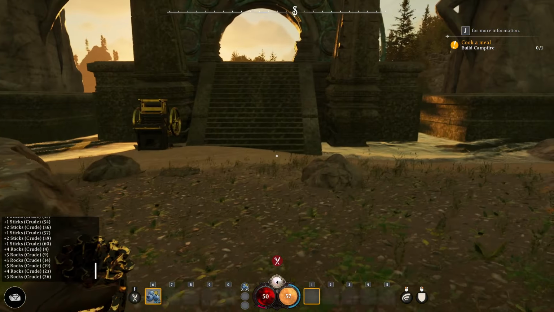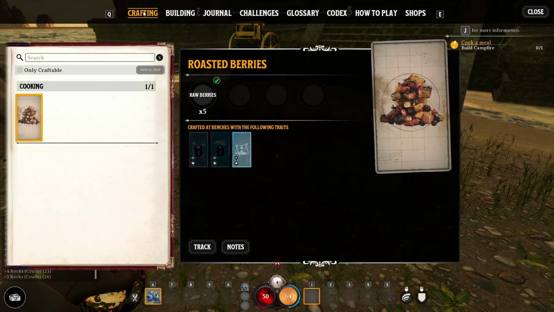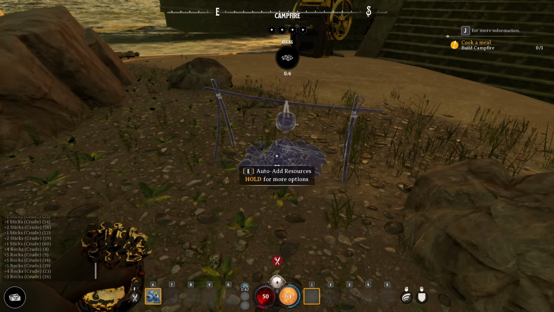I'm going to make the campfire right here. We're going to hit B. That's going to bring up our blueprint menu. And if you're crafting from your inventory, you would hit C or just tab over to whatever you're doing. The way the blueprint system works here is you put down the ghost and then you can fill.